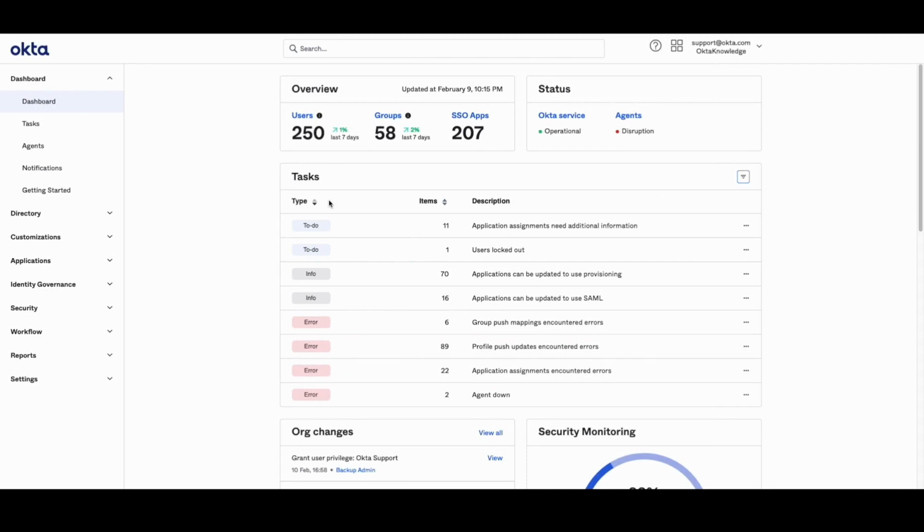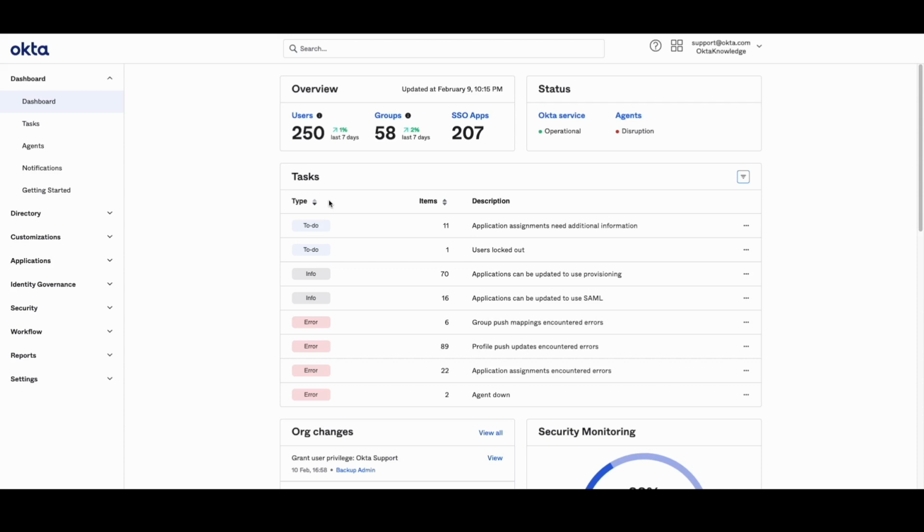As lifecycle management is a paid feature, the best way to enable it would be to either discuss the issue with the account executive mapped to the org, or to open a case with Okta support if no account executive is known. After enabling the lifecycle management feature, we can proceed with creating the custom application we want provisioning enabled for.